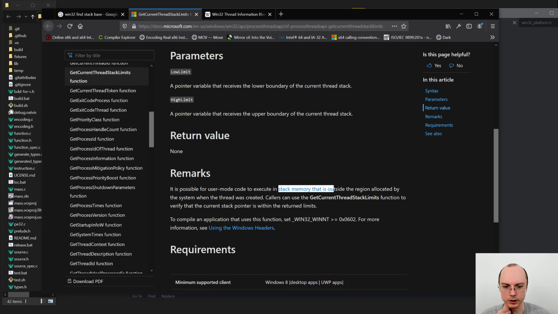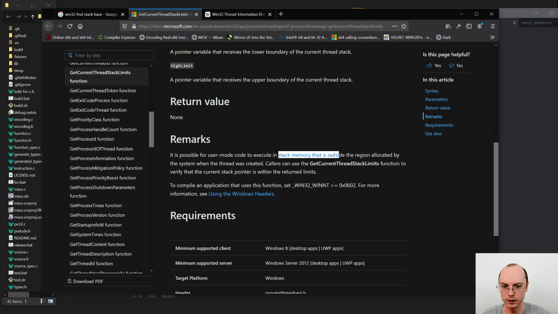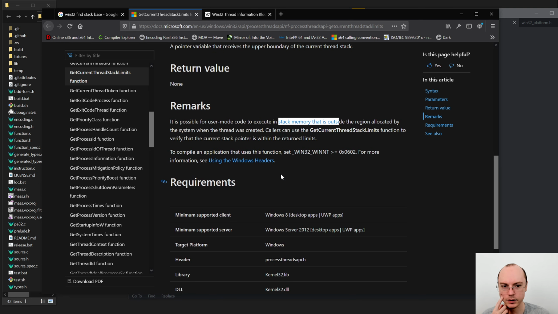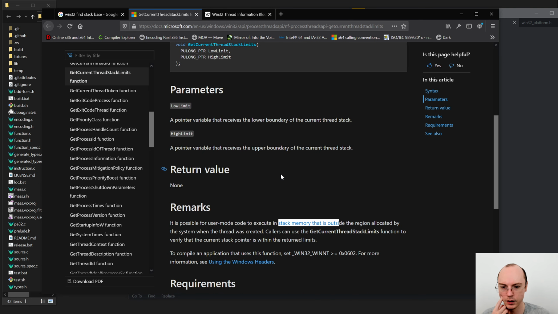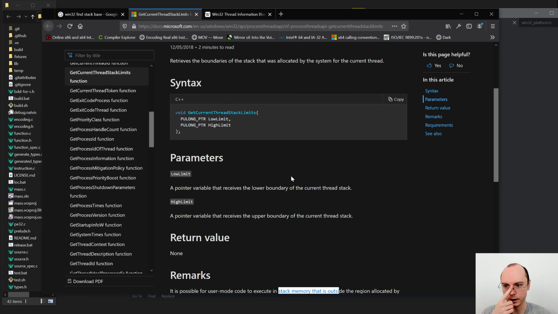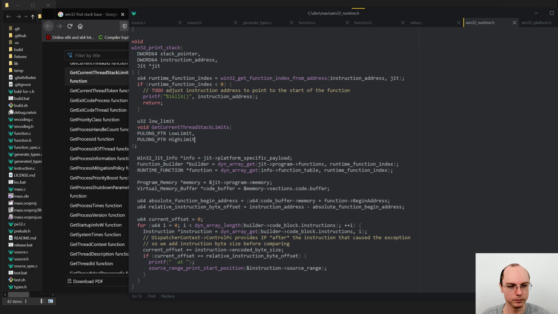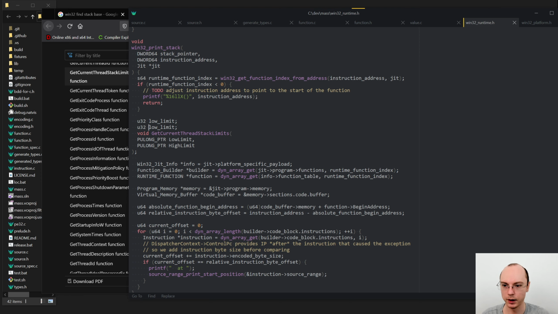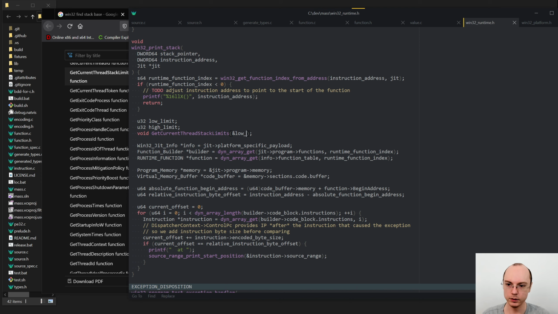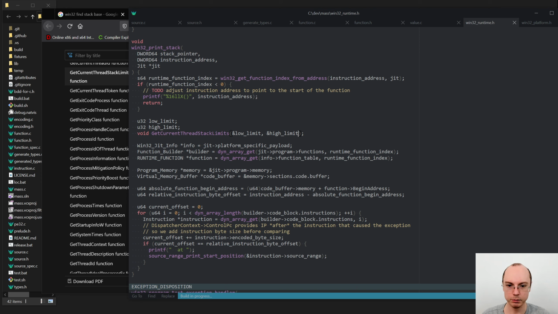It's possible for you to execute in stack memory that's outside the region allocated. Get current thread stack limits. Okay, well, it will yell at us if we are doing something wrong, so let's just continue like that. High limit, low limit, and we would have a low limit and high limit. Does it compile?